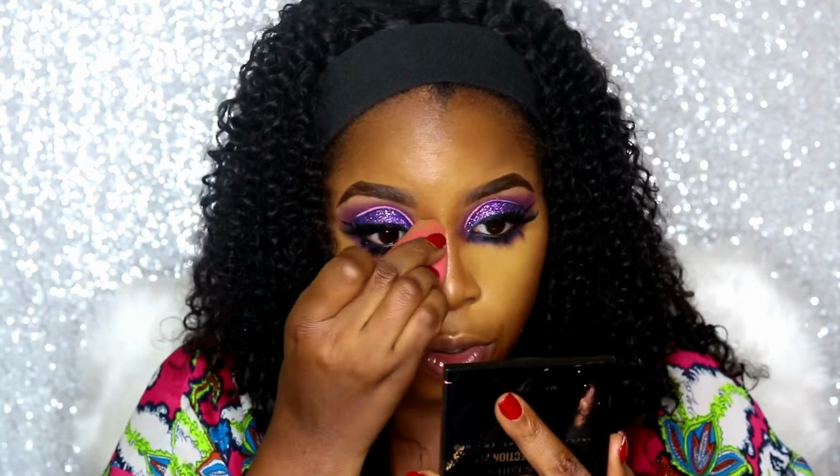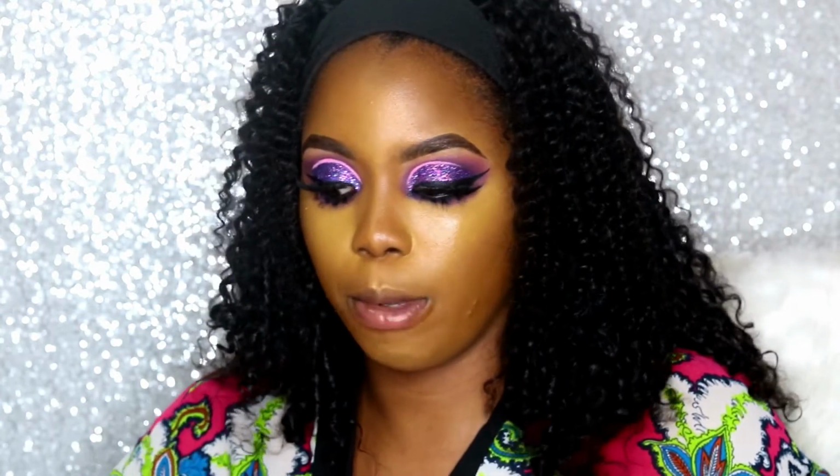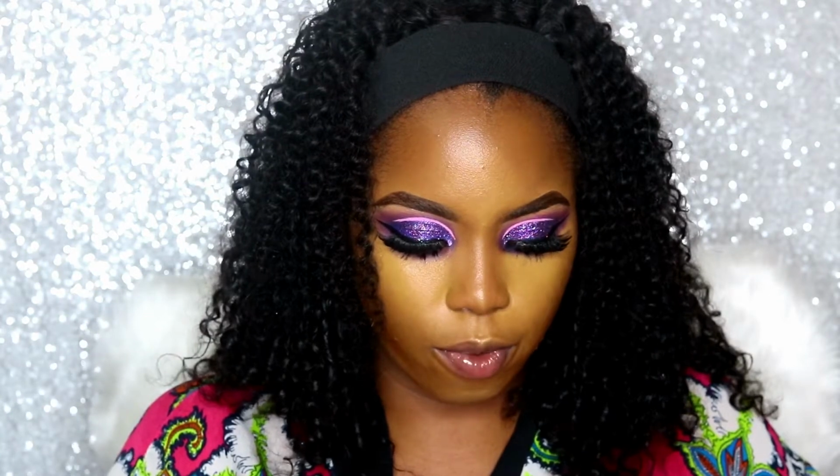Doing this step, you have to do it very carefully. Make sure that this line is blended out properly. You don't want any harsh line on that nose, but you still want it to have the contour look. So this is how it looks. I love my highlight and contour to look this way, guys. I'm not about that life where the highlight and contour will be chiseled. Maybe in the future I might love that, but right now I'm not about that life.